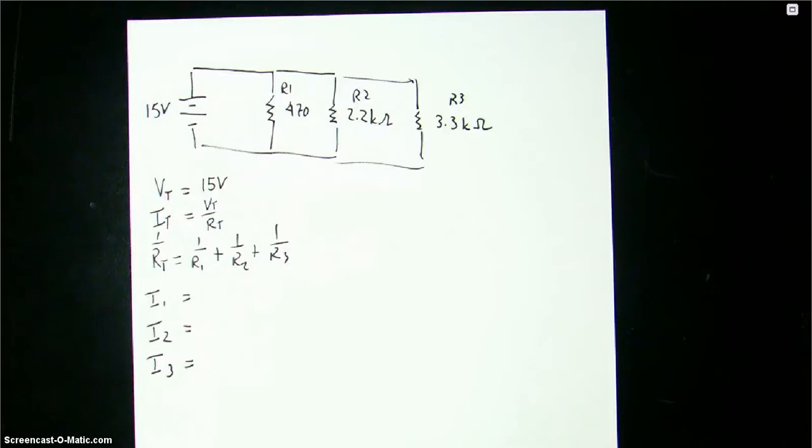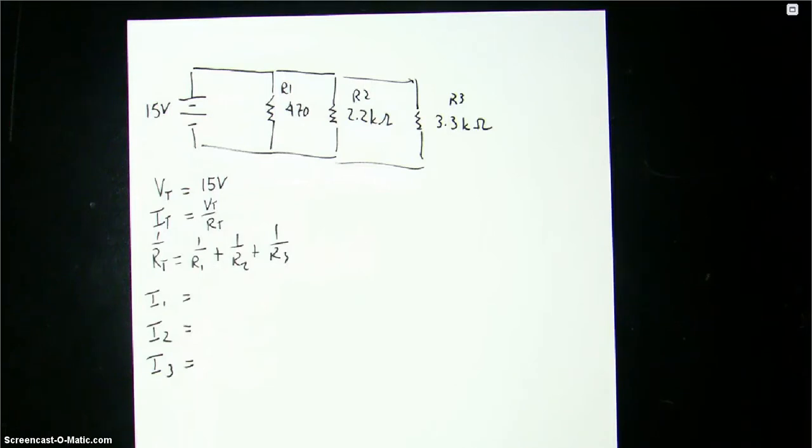We have the parallel circuit. In this parallel circuit, we have our power supply, our energy source here, 15 volts. We have 3 resistors, 3 legs, different amounts of resistance. Because each leg has a different amount of resistance, the current that's coming through is going to divide up. It's not going to be equal. It's going to divide up, and we'll figure out how much.